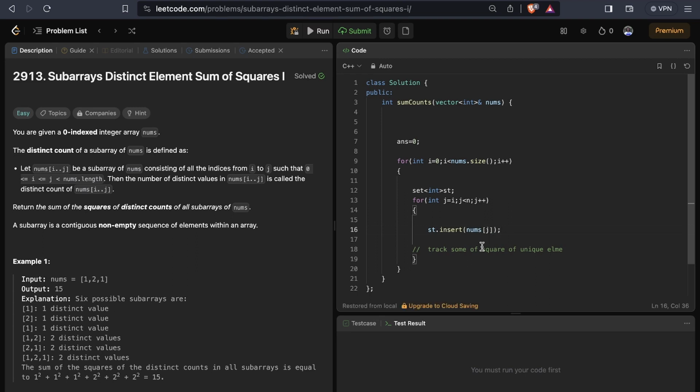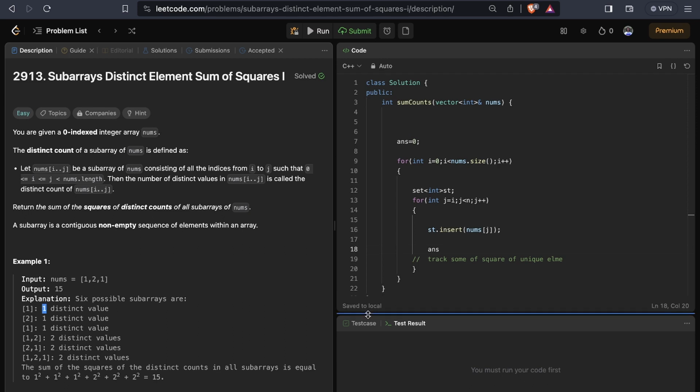As you are inserting the element, basically you made a subarray. First your subarray will be 1, and in the next iteration your subarray will be 1, 2. The first subarray is 1, so the size will be 1. So you'll add the square of the unique elements, and the unique elements are held by a set.